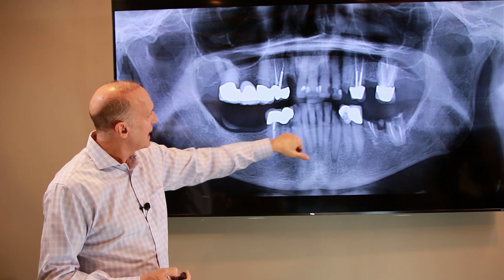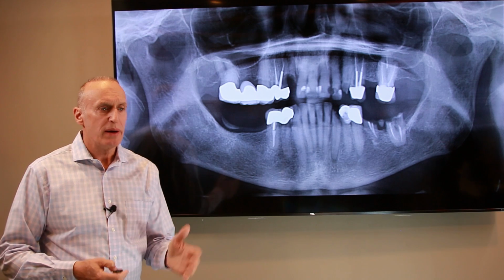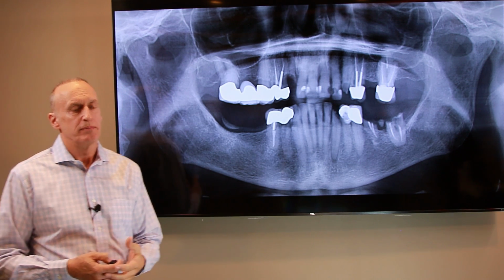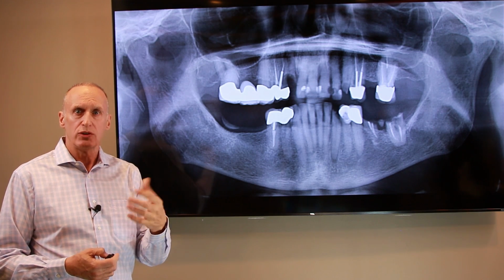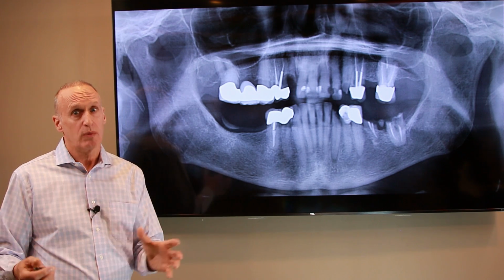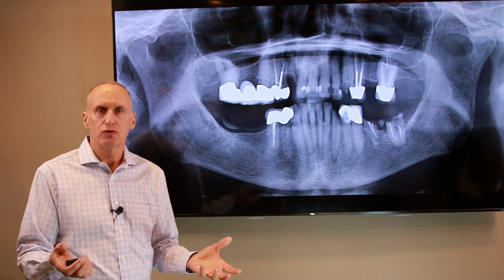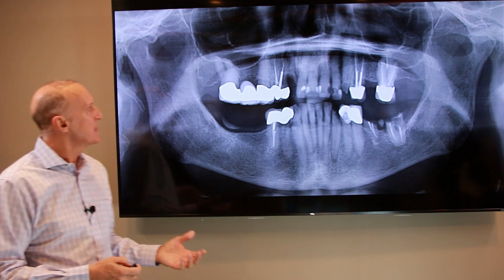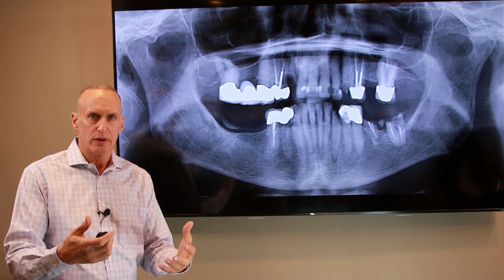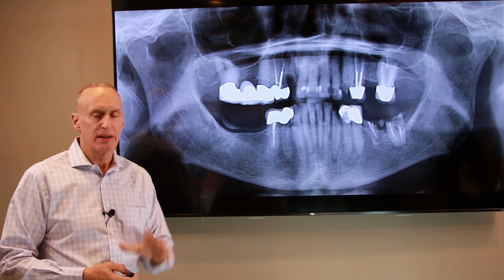You can see the size of some of the cavities and some of the broken teeth because of the cavities. But every patient has a different level of bone density, and it's usually a genetic thing. If you have soft bone, we usually can't put temporaries on your implants on the day of the first surgery. And that was always a problem because that interim time of wearing a temporary denture caused the tissues to change in a negative way. So I start all these surgeries off as a staged treatment, meaning we're going to have to come back and do a second surgery 2.5 months later. And here's how it goes down.